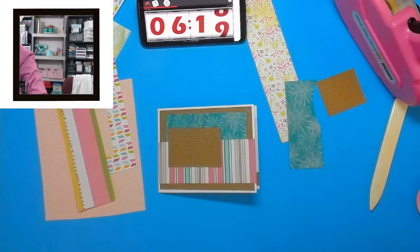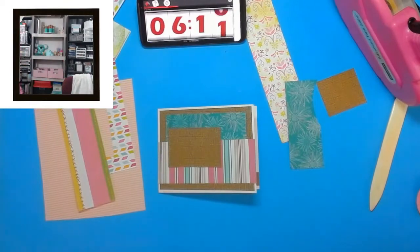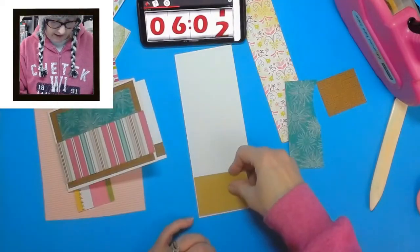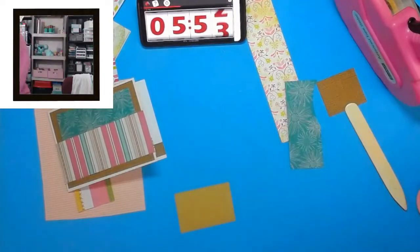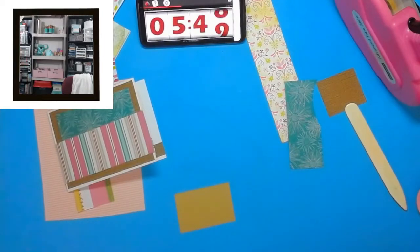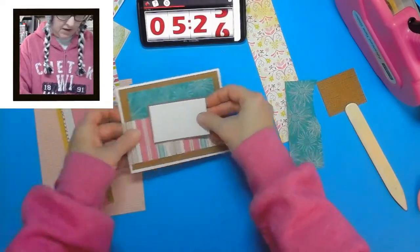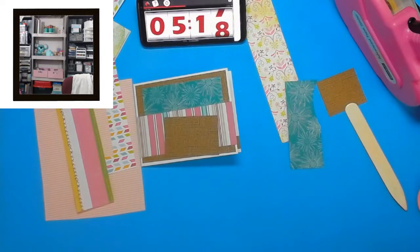I need some white paper here — I think I'm just going to have to take a new sheet and cut some off because I'm not finding any white. What I want to do is put this down then cut it smaller, but first I'm going to make some lines on here with my score tool — bone folder — so I can see where I want to cut. I want it just a little bit smaller than that. I'm going to cut off just a tiny bit more off each side until I'm happy with it.